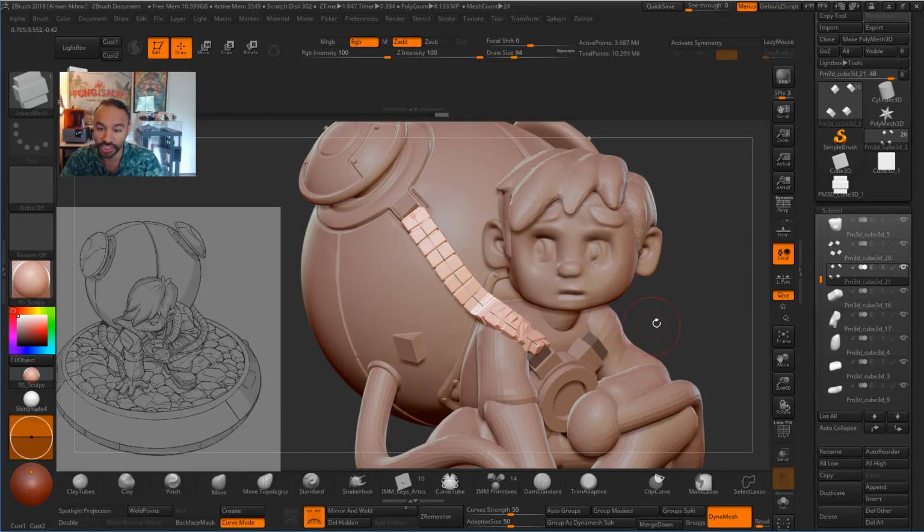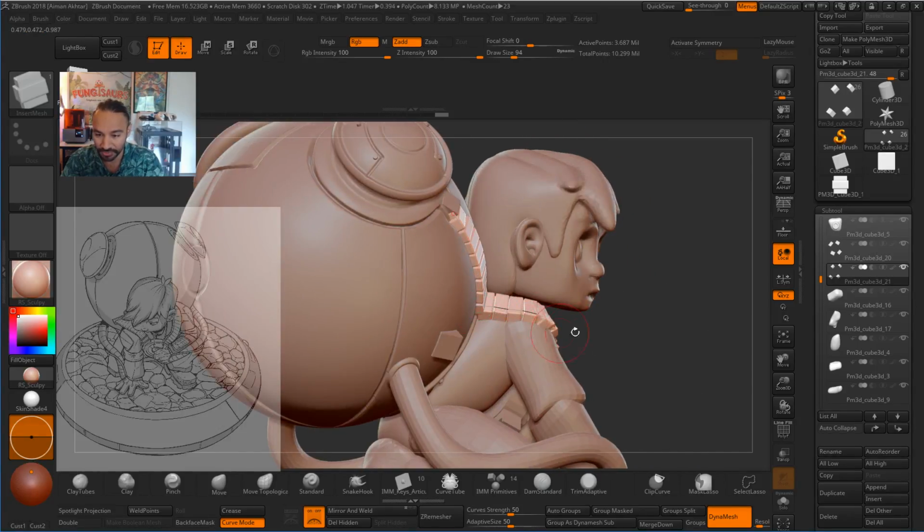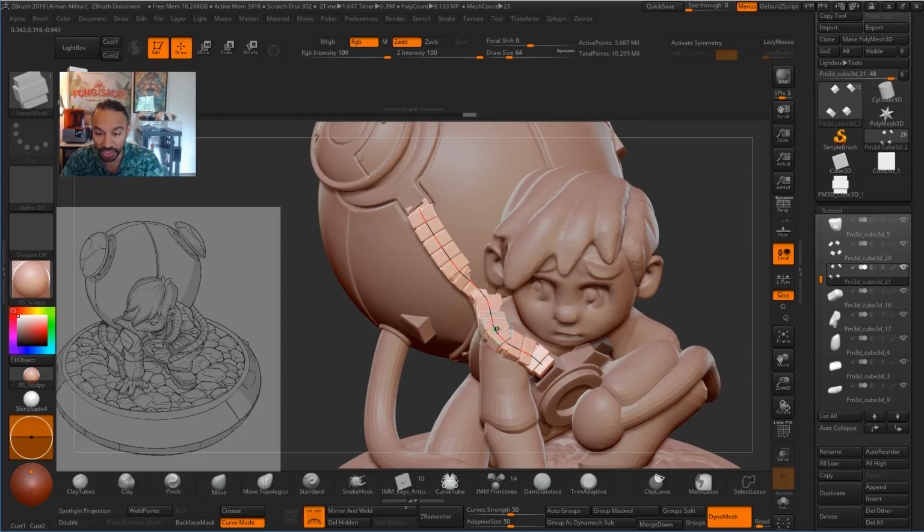You can shrink the brush size down. Kind of starts off nice, but then it becomes, you know, a bit tangled and hard to deal with. You can try moving things around and see if we can get it looking a bit better. But it's kind of hard to deal with right here.